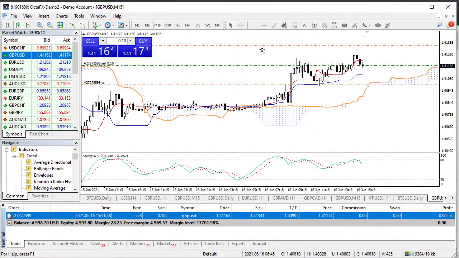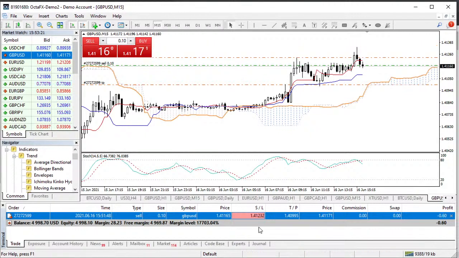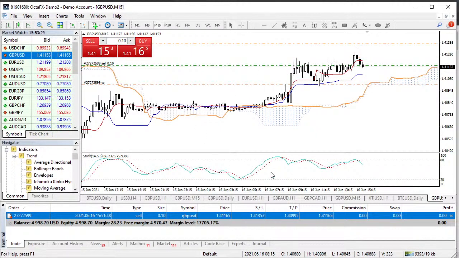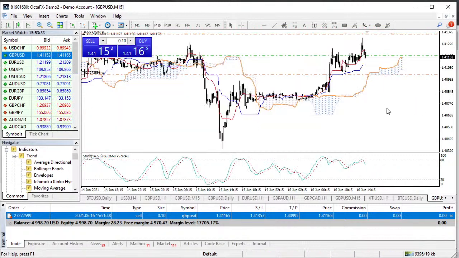Okay, so I can adjust this by just dragging it. So if I want to minimize my risk, for example, I want to drag it down a little bit lower, I can move it like that, and the stop loss changes as well. If it's sliding up, that means it's very close to my stop loss, so I need to drag that up again to move it back out. Okay, but let's say if I take a look at the market, if I zoom out, there's a potential for me to take the profit maybe a bit lower over here. All I need to do is just drag that. It's going to get changed automatically.